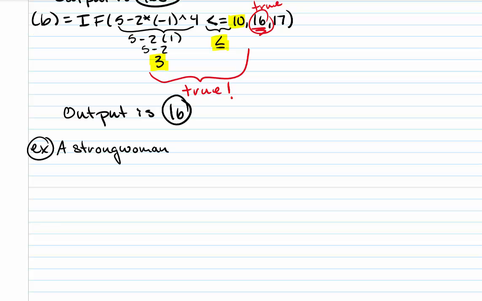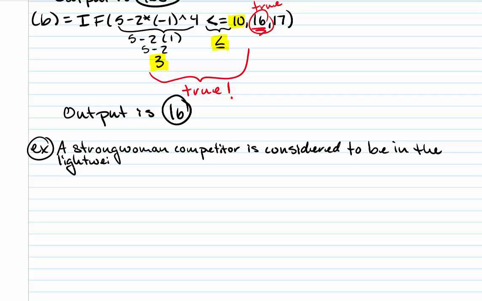Now let's try some real-world problems. Let's say a strong woman competitor is considered to be in the lightweight class if she weighs at most 140 pounds.